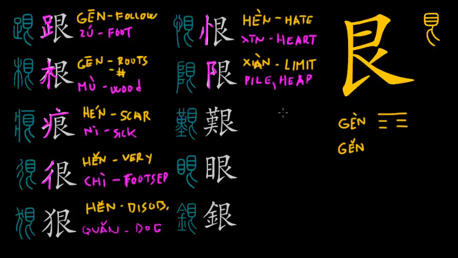But forget about the pinyin. If I say xian and I say gun, they are very similar today, which means that 2,000 years ago, or maybe even more, they were even more similar in their pronunciation. So gun is really a very productive phonetic element in xian, even though it doesn't look like that if you look at the pinyin and even if you listen to the pronunciation, maybe. But it really is a very, very productive phonetic element.